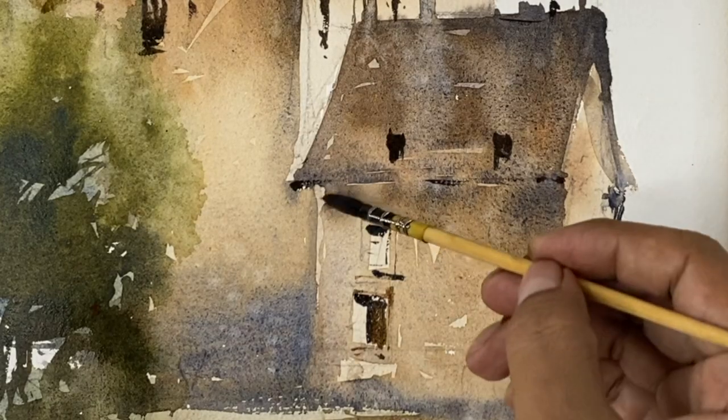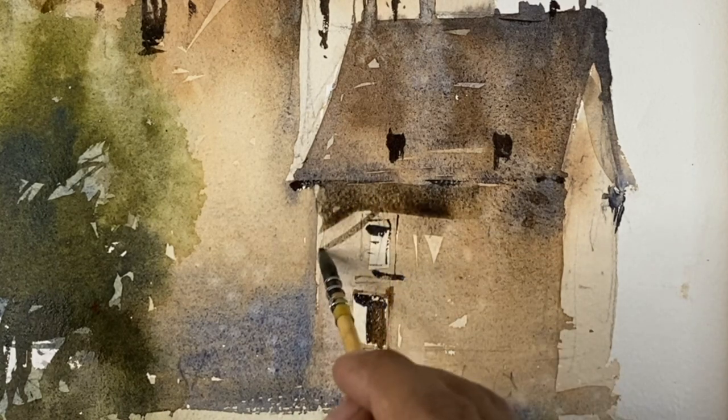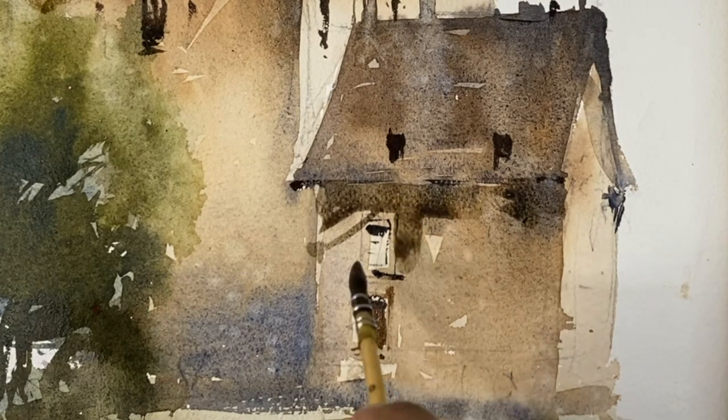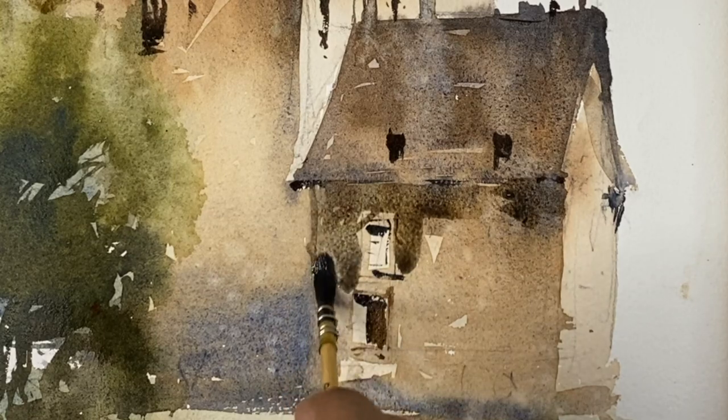Another aspect you need to see is transparency. There has to be great transparency in your watercolor when you're painting, even if you are doing the second layer. The second and third layers are basically to get the contrast, the transparency, and all of those interesting elements in your watercolor. So you need to give a lot more focus to the transparency aspect of it. By doing this, you will see that your paintings are no more dull.